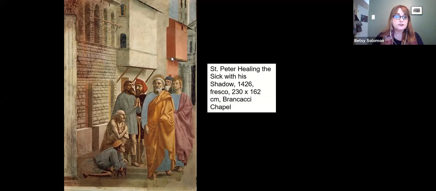We've got different types of buildings. We certainly do have a contrast of the rich to the poor. So we have some individual characterization where St. Peter and those with him appear to be, for lack of a better term, a little less haggard than the other ones. And that characterizes our figures, and that supports the narrative. We see certainly as St. Peter walks, he is walking with kind of this contrapposto pose. So we have that shift of the human body as well.